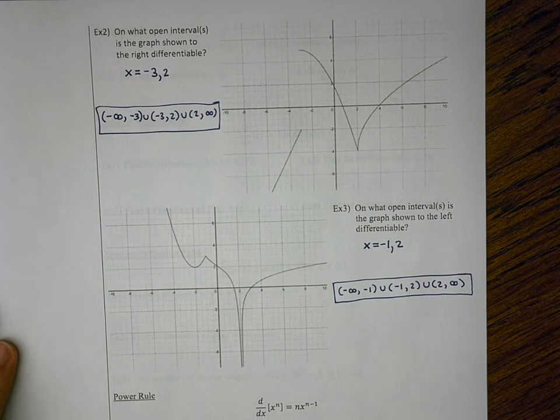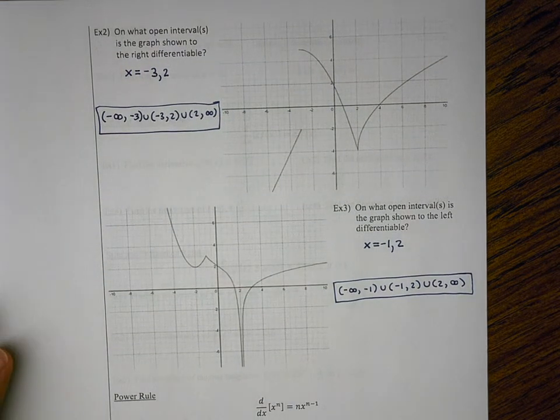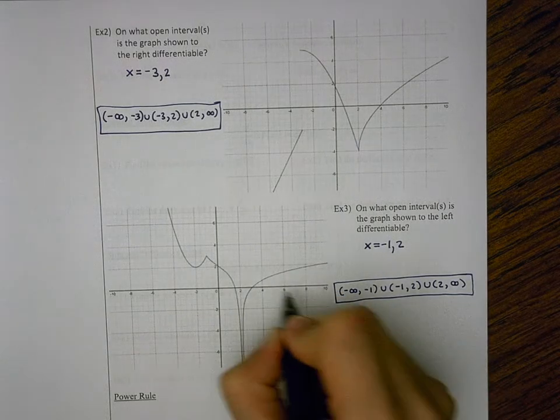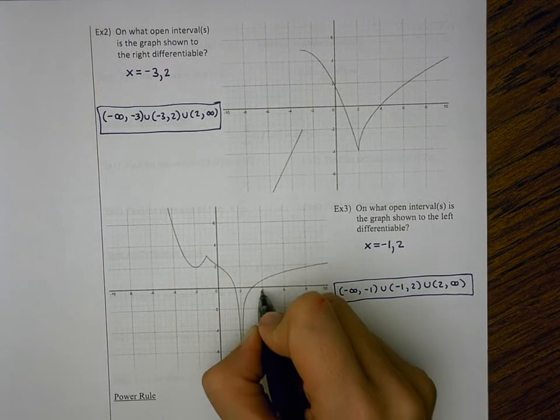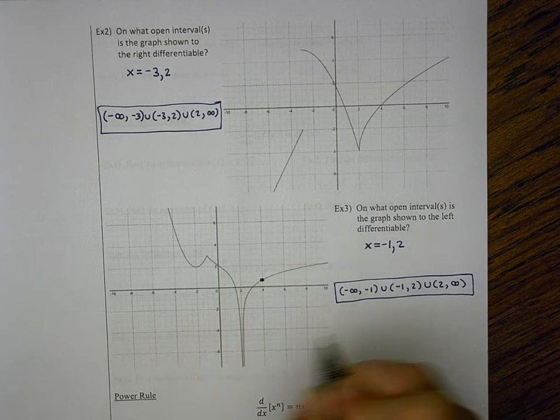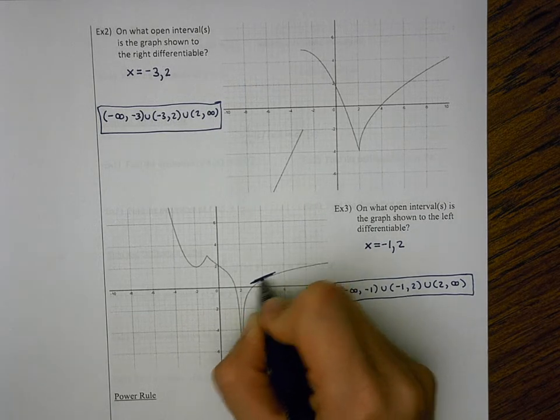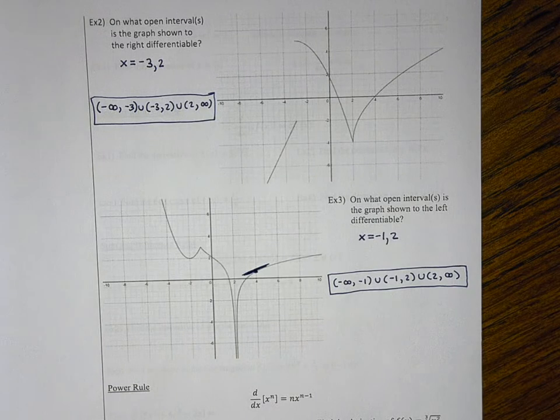Okay, so that's your introduction to differentiability, what it means to be differentiable, what it means to have a derivative. A derivative, again, one more time, is the slope of the tangent line. So for example, if I asked you for this function to find the derivative at x equals 4, my tangent line would come in like this, and its slope would be some sort of positive slope. I don't know exactly what. I would have to take the derivative to find that out.